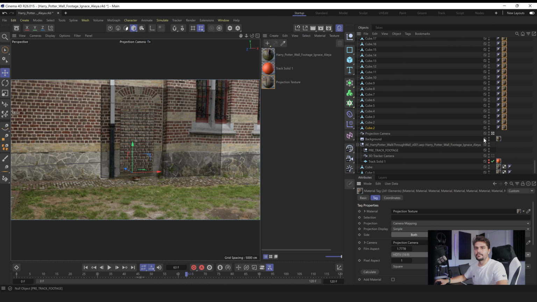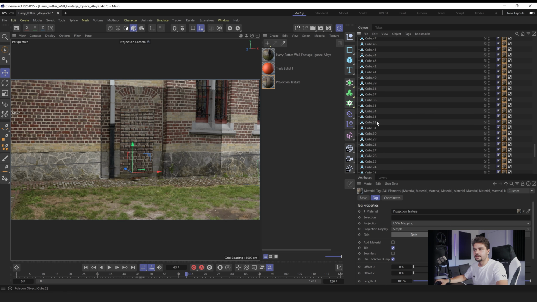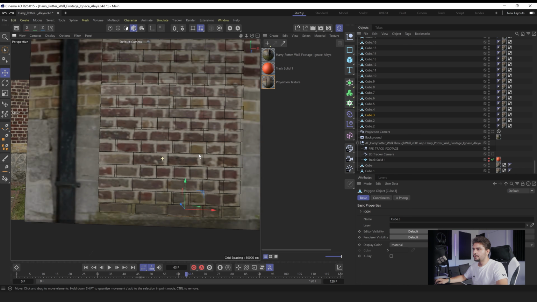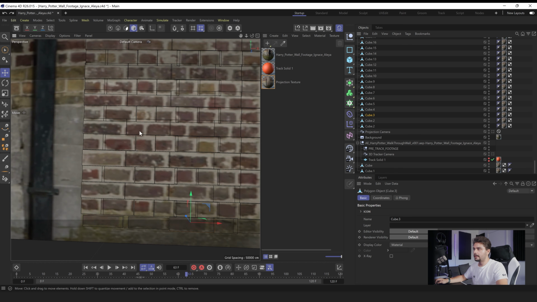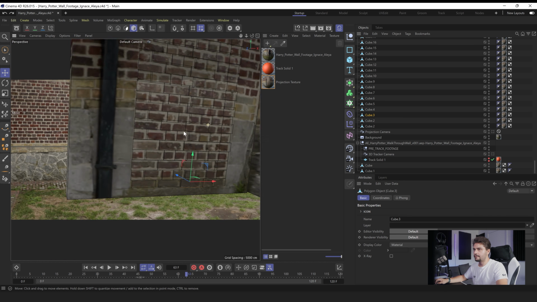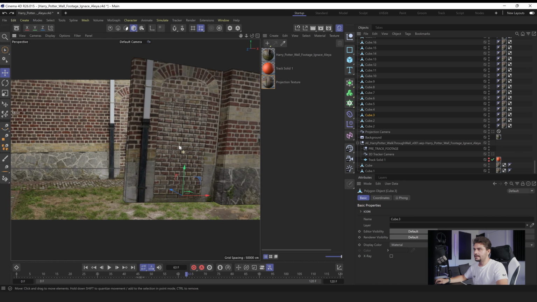Make sure that you're on the correct frame, and then go to tags, generate UVW tags. So now we have baked these textures. So let's say this is final. You would have to do each stone, of course, a little bit more correct. I just did this very quickly, but try to get them in the right position before you actually bake the textures. But as this is just for the sake of the tutorial, I'm going to stop it here.